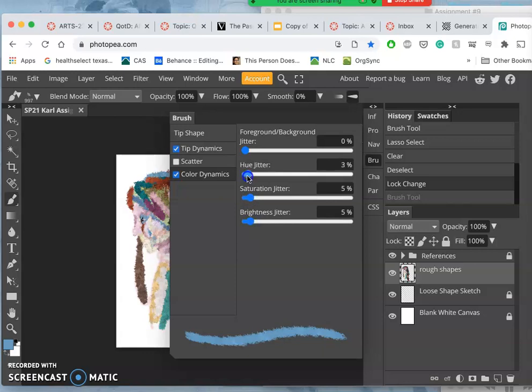And definitely not a lot between foreground and background, because I'm only going to be selecting with my eyedropper tool when I hit Option or Alt. It's only going to be selecting the color into the foreground. So unless I always want to mix some color, like white right now is my background color, into that new color selection, I'm going to keep the jitter for foreground, background at zero.